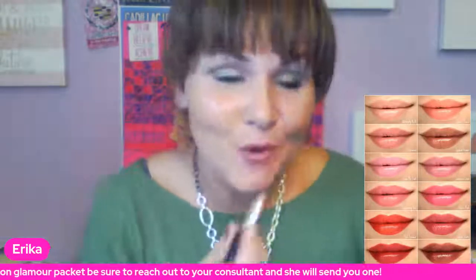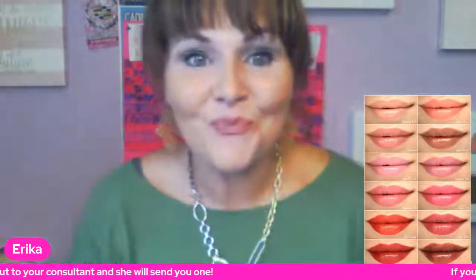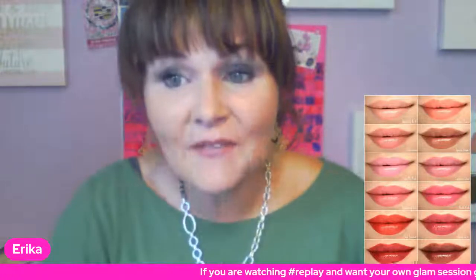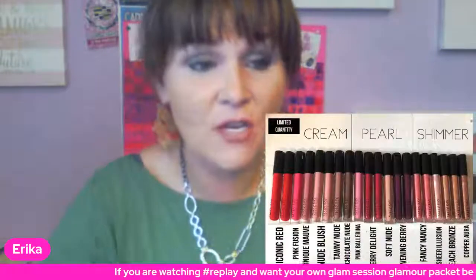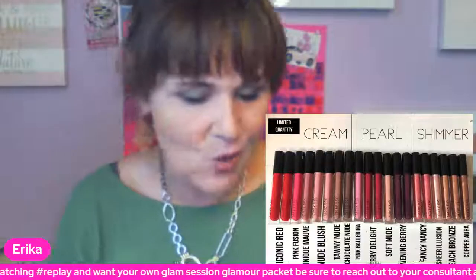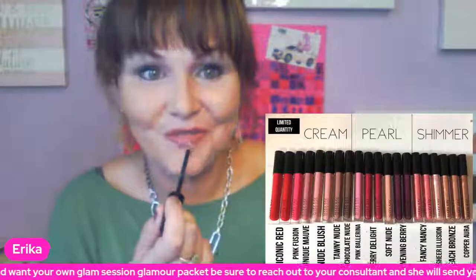I'm thinking I should try more of these lip looks that are in these books, more so than I do now. Well, that to me looks great. So that's the medium nude with the Rosewood gel semi-shine. But then they have a lip gloss over it. The tawny nude lip gloss is going to go over that look. I always love a lip gloss over the look just because I feel like it's a good finish look.